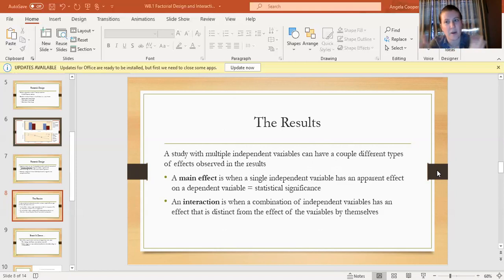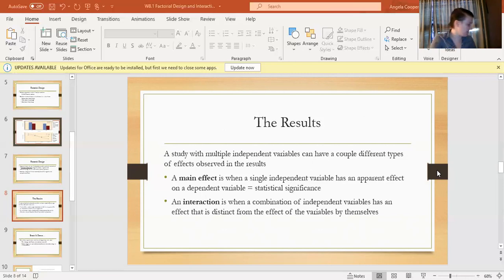We've been pretty much doing main effects up to this point. We just really haven't been calling it main effects. We've just been saying, oh, it's statistically significant, or the quiet room performed better. And that's because of the quiet nature of the room, since we manipulated that, and we can make causal claims, like they performed better because the room was quiet, they had fewer distractions, in comparison to the loud room.